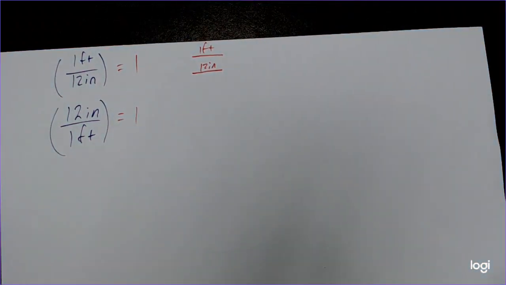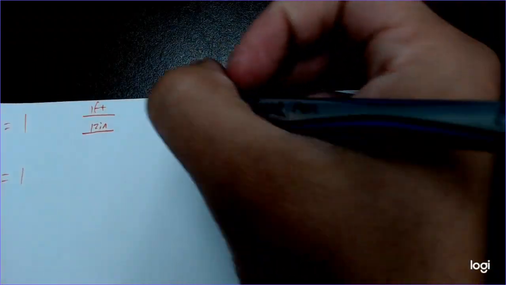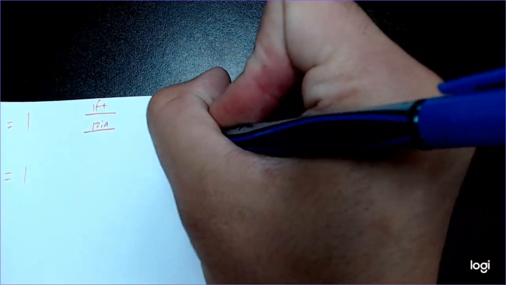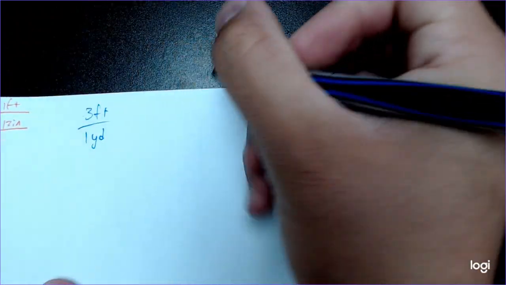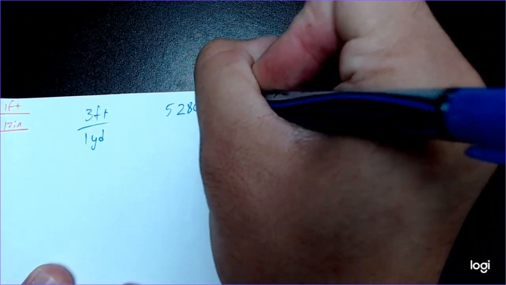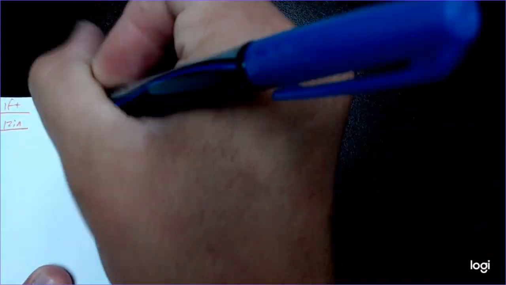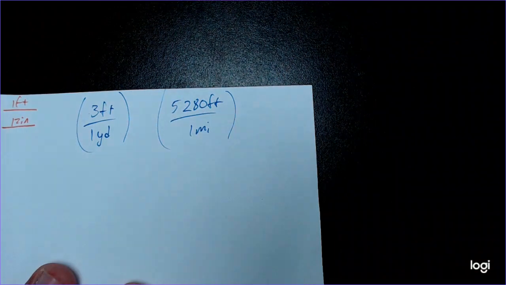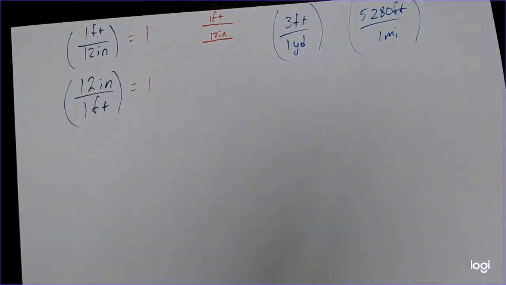Okay? I can do this with any unit multiplier that I know, or any conversion rate that I know. So for example, I could do it with 3 feet in 1 yard. I could do it with 5,280 feet in 1 mile. Right? I forgot to put the parentheses around them. These are all different unit multipliers, and we can write them from memory because we should have already memorized all of our unit conversions by now. So having that knowledge of unit conversions is very helpful with unit multipliers because you're going to have to know them. Now let's talk about how we use unit multipliers.